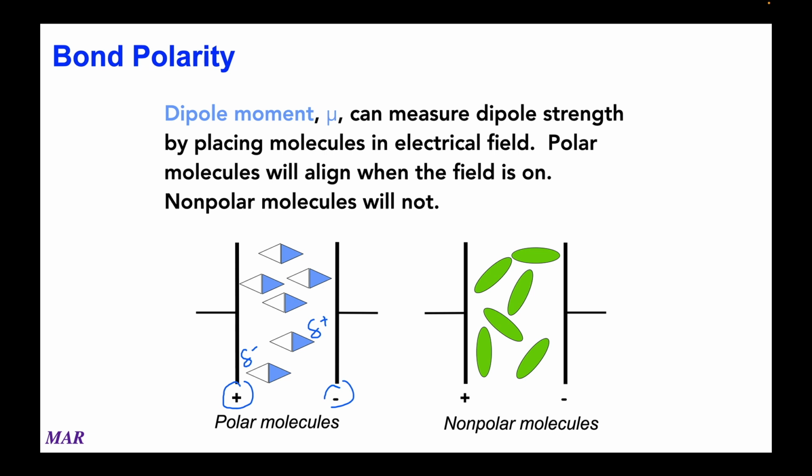Now, on the right-hand side, it shows what nonpolar molecules do. They couldn't care less about your positive, negative centers because they don't have anything to be attracted to. They just kind of sit there and float and stuff like that. So this is kind of a cool way, and they do this sometimes with DNA and stuff. If you see this little symbol, this is mu. It's a Greek letter. This is actually a measurable amount of dipole. It's usually measured in something called a debye. You don't need to worry about that, but people can measure how polar molecules are, and it's kind of cool.